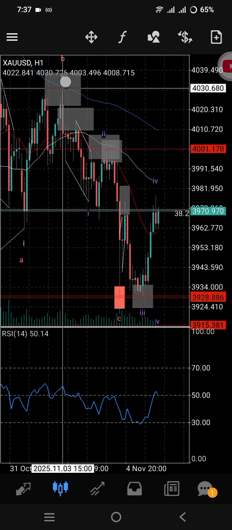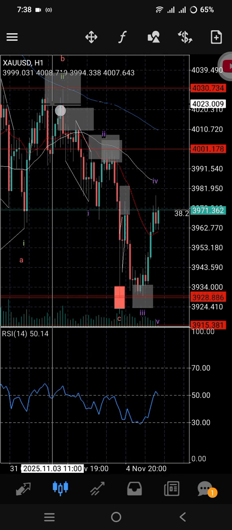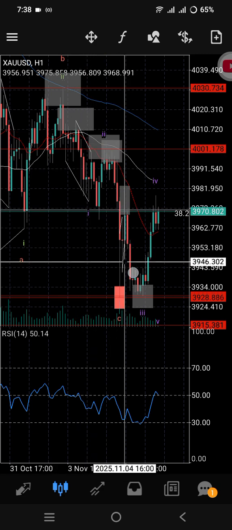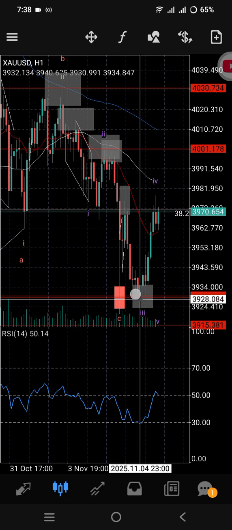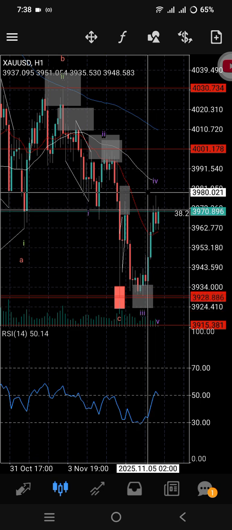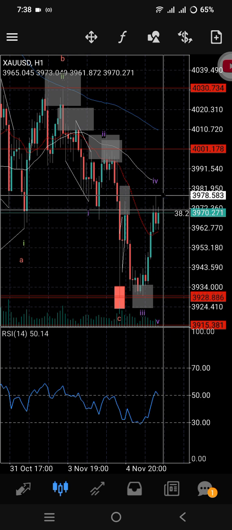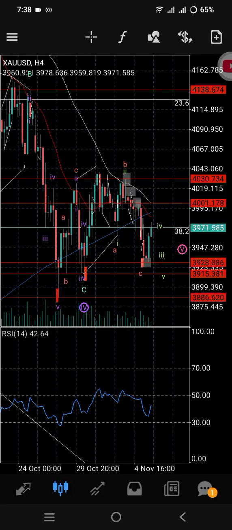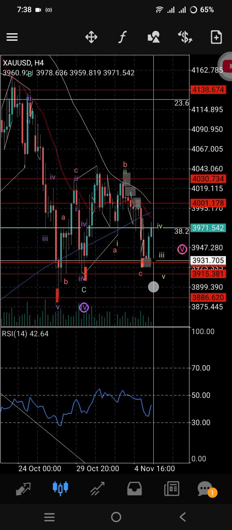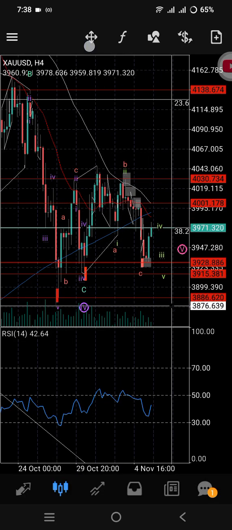These boxes represent 1 2s, so this is 1 2 1 2 1 2 1 2. We had our 3 down here end in a truncation, and now 4 is coming up to the level of wave 1. I know corrections can be quite tricky to count because sometimes they overlap, but it doesn't look good. So that count might still be alive. We could still be working in that 1 2 3 4 and then final 5 to the downside.